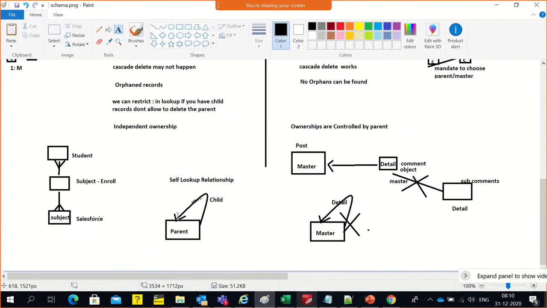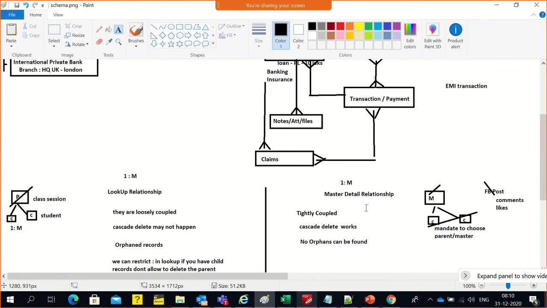A post cannot reference the same post, where a post also can be, and then the comments also cannot be a post. So basically, in master detail it doesn't work out. Detail means it's absolutely a detail, a slave I wanted. How can a master himself become a slave, and how can he be controlled by someone? So this doesn't work out in a master detail relationship.